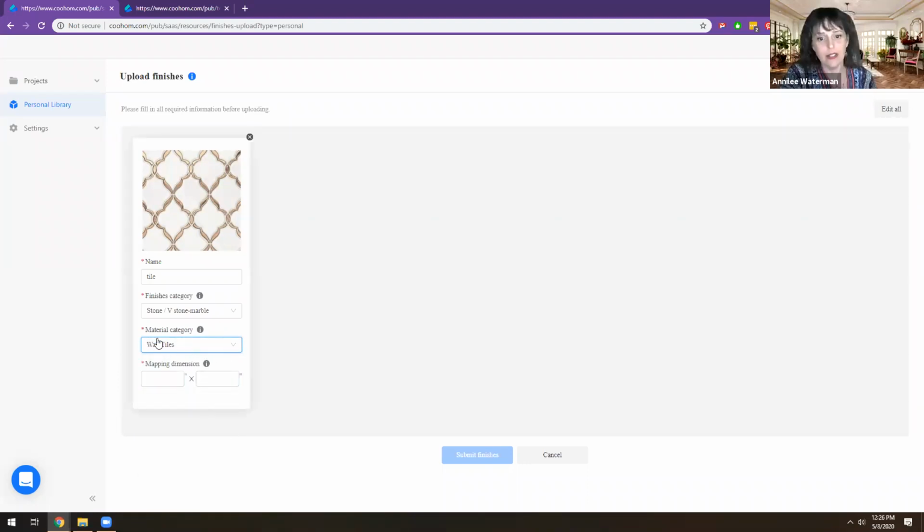And then this is an important part when you're uploading, because this tells it what size to put it into your project. So what you have to do before you upload it, you have to crop it so that it will tile together, so that the left side lines up to the right side and the top lines up to the bottom. So when they all go together, they are seamless. Right. So you can do that just by cropping the image.